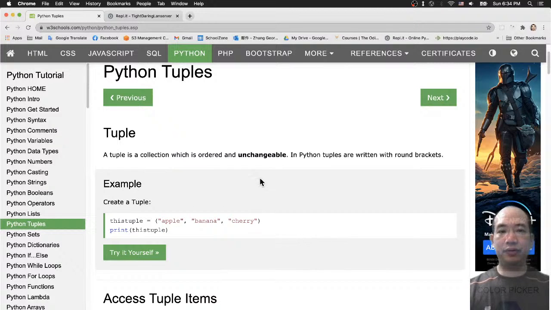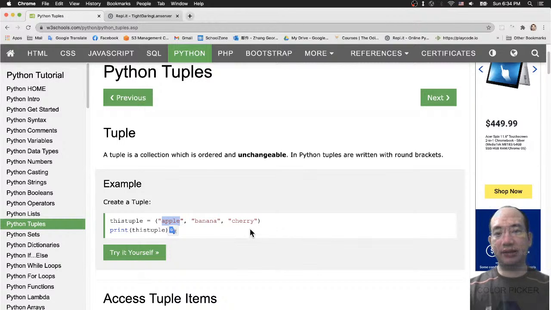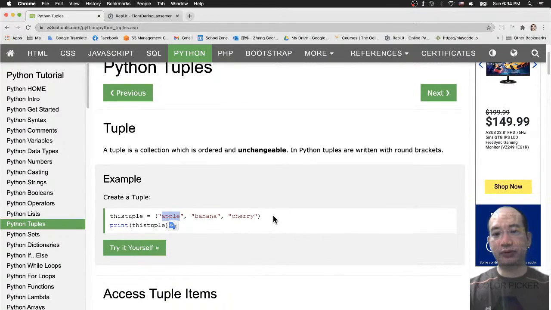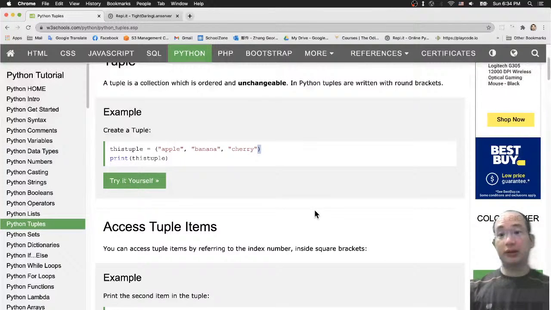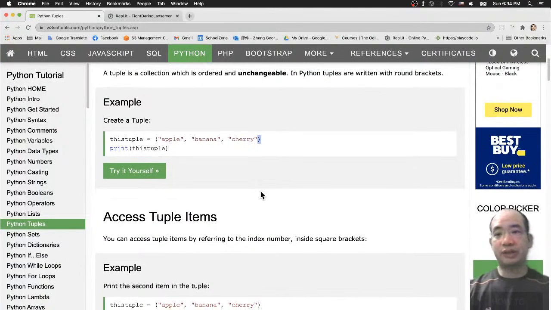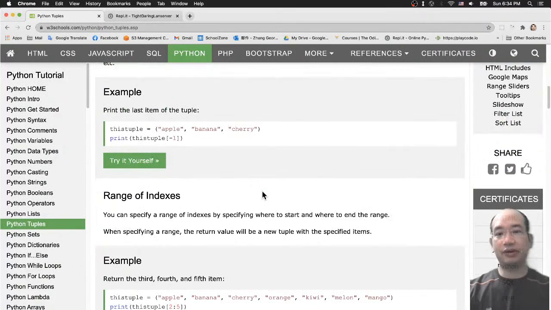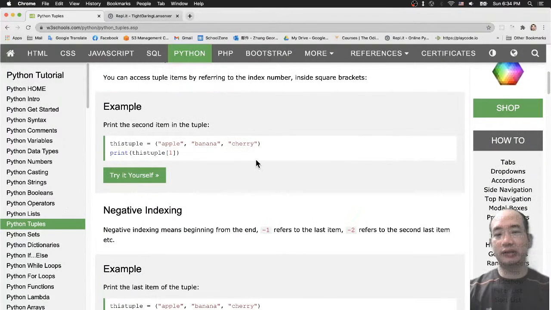Usually they won't allow you to change the item once you already define it. In the tuple, they use parentheses to wrap them, while in the list, they use a square bracket. The rest is pretty much the same. So as long as you know the list, you can understand what a tuple means.